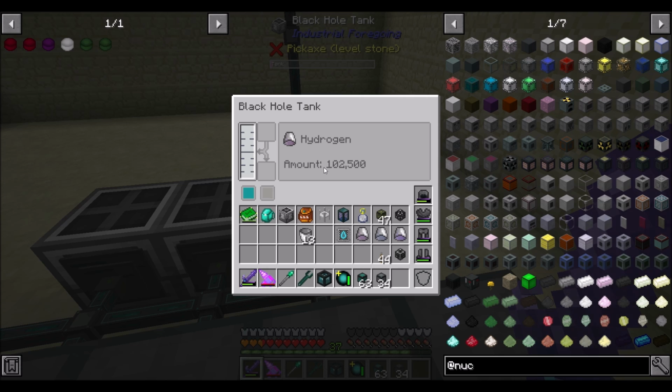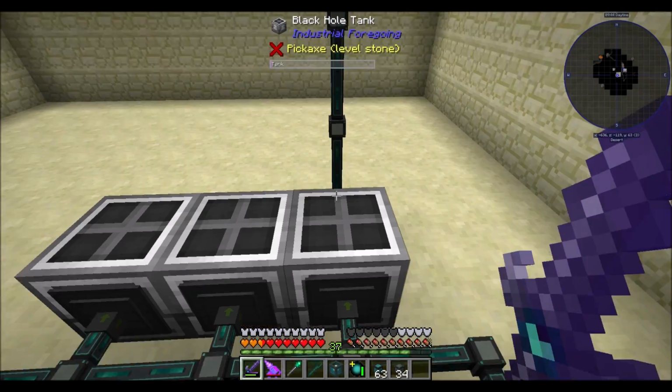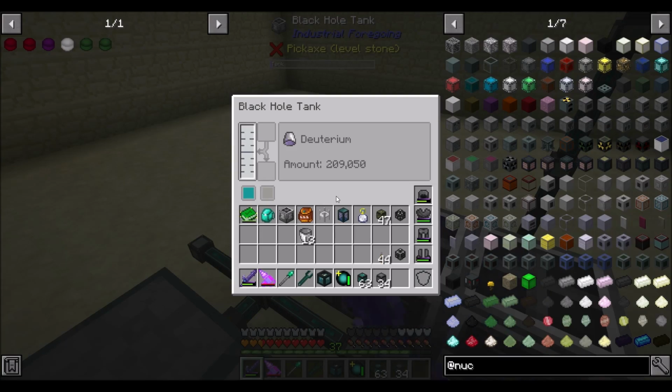And look, we have a net gain of hydrogen. See, we have more hydrogen than we did when we looked a minute ago. And that's how you know we have a net gain, and that's good. That means it's doing its job. Now, at some point, we'll have lots of deuterium. Wow, we have a lot of deuterium already. Holy cow. That's pretty cool, really.